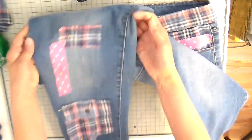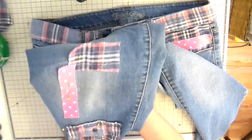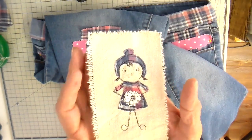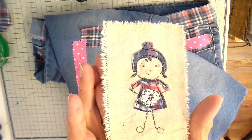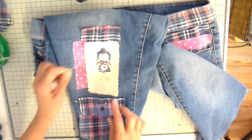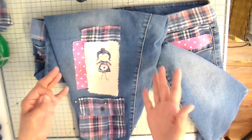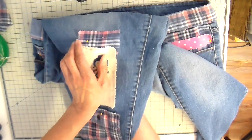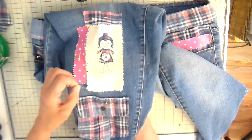On this leg, I'm going to add that pocket, stitching it all the way around. And then I made this little girl — it's a free motion stitch from one of my templates, my stick figured little girls. The little outfit is the same flannel and that's going to go right here. I'll take this to my sewing machine and free motion stitch it on so I don't have to take apart the pants leg — I can just put it under my free motion arm. With free motion you can go sideways and backwards so I don't have to turn the fabric.